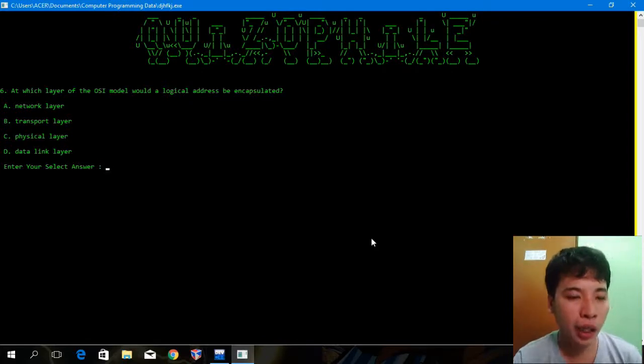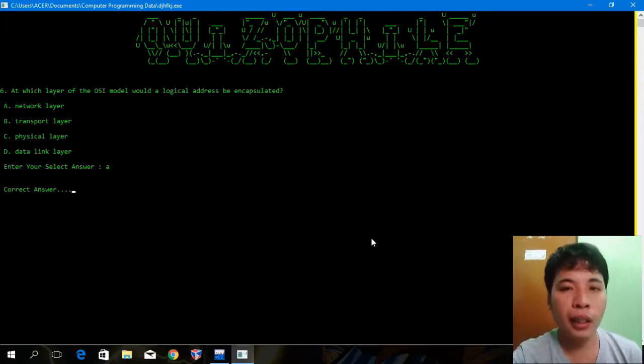Okay, so the answer will be A. Logical addresses are encapsulated at the network layer. Then physical addresses are encapsulated at the data link layer. Then port addresses are encapsulated at the transport layer.